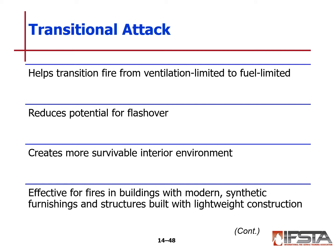That's one of our biggest goals with this type of attack, with resetting and doing a transitional type attack, is to reduce the flashover and the erratic fire behavior. We want to create a more survivable interior environment as well. If there are any occupants or victims inside, you're going to reduce the temperature for them as well. And it's effective for fires in buildings with modern synthetic furnishings and structures that are built with lightweight construction, which is modern construction today.